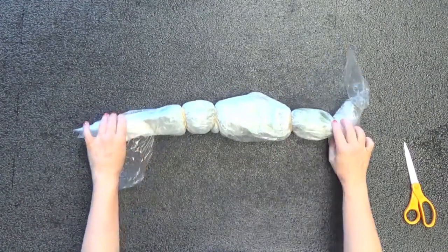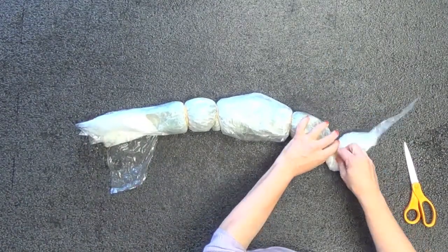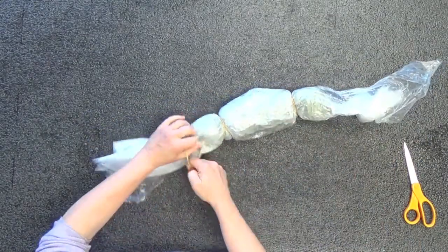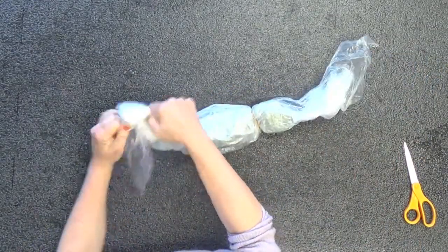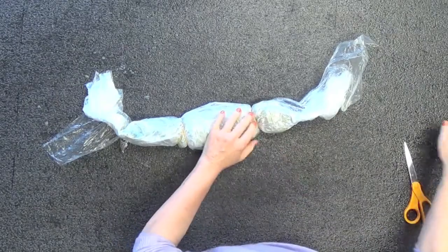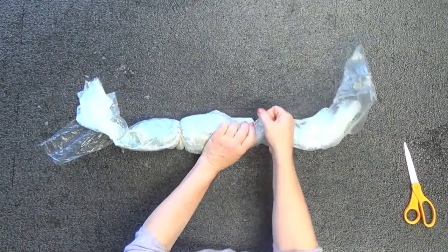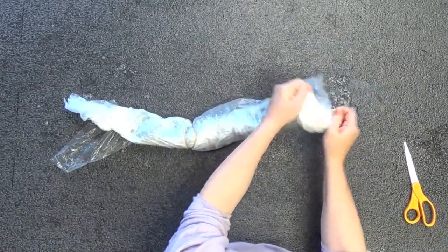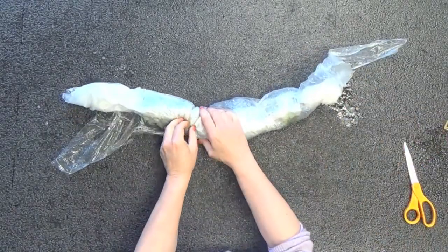Okay, so we have it out of the dryer again. And let's see what happened. It looks to me like it felted somewhere, which is great. I think I had it in there for an extra 13 minutes.